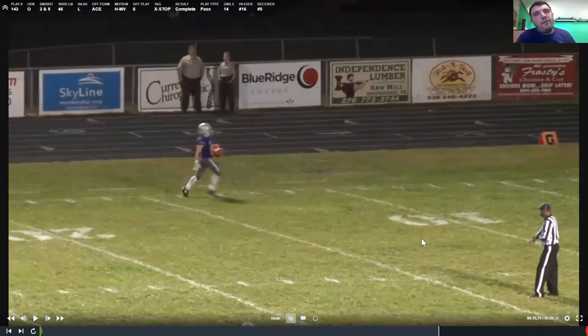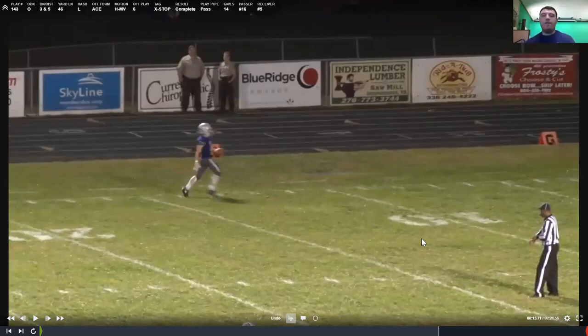So depending on if he's zone turned, then he flips his hips to get back to man. That's really hard to do. Or if he's zone turning, giving out, again, try and make him make that real hard transition and do it faster than our guy knows what route's coming. It's just hard to play that. It's real soft in a zone turn.